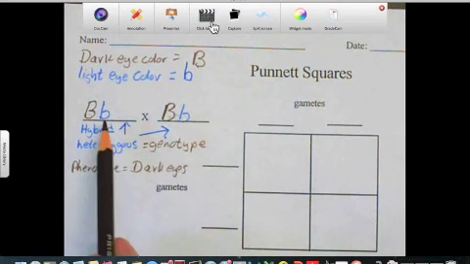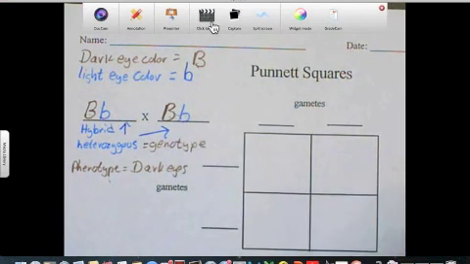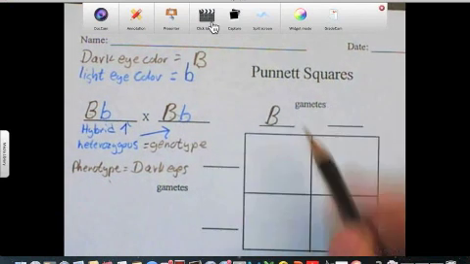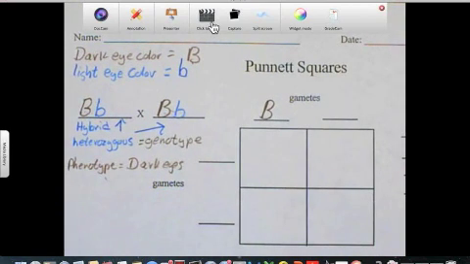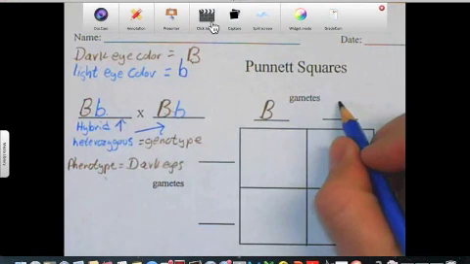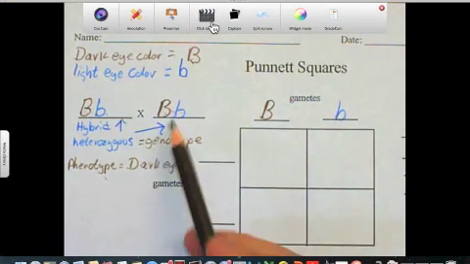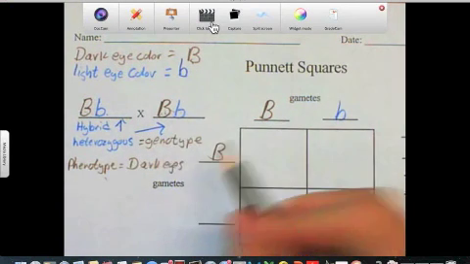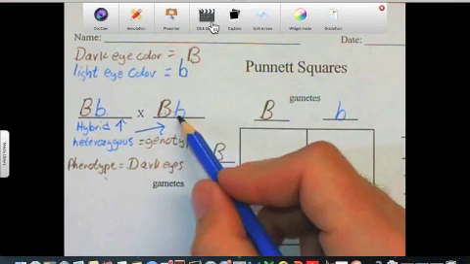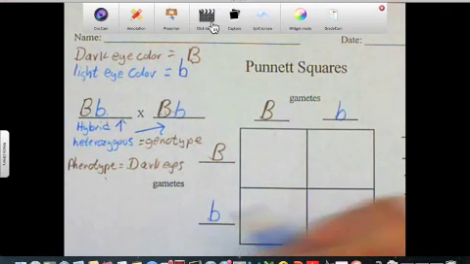So we put the genotype of one parent above the column, or the column heading. And then the other genotype would be along the top as well, the column heading. And the other parent would go along the row heading, right there. And then we have the second gene in the second row.